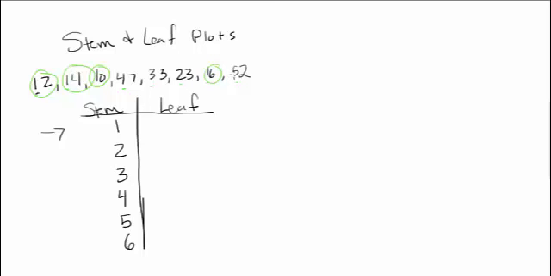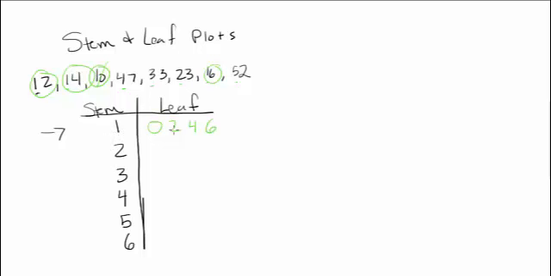Starting with your lowest number within that stem, you're going to list those numbers out. So we have 10, 12, 14, and 16. So we'll do 0, 2, 4, and 6. That allows you to know, okay, here's the leftmost number, right? So 1, and our leaf is 0, so we know this number's 10. That's representing this number right here.